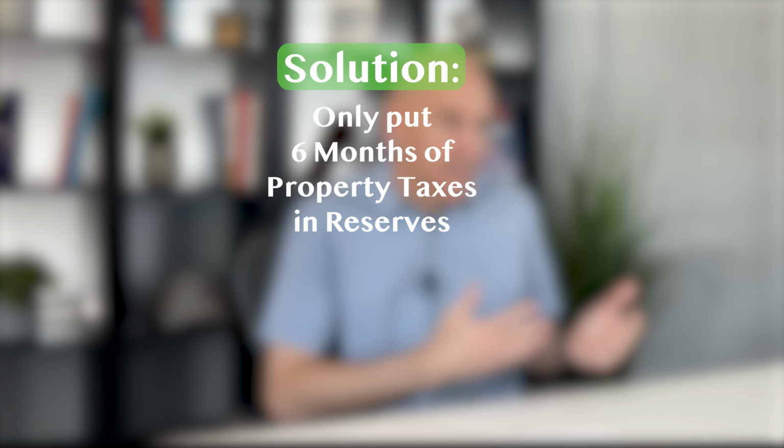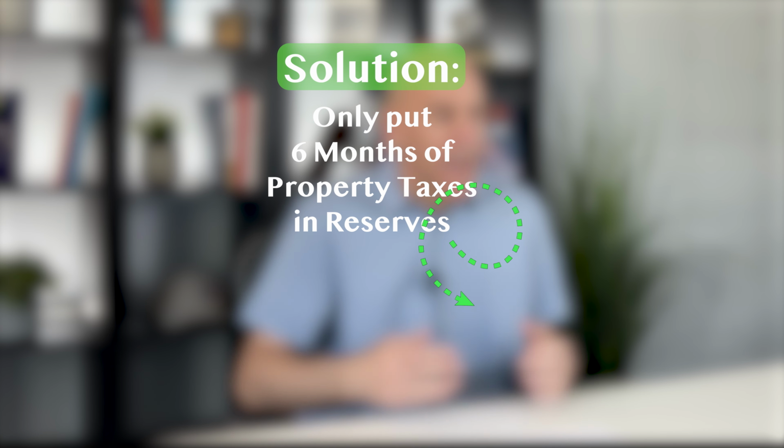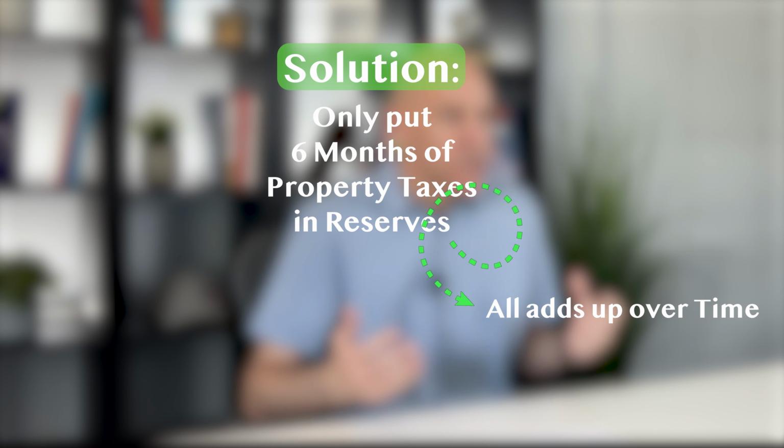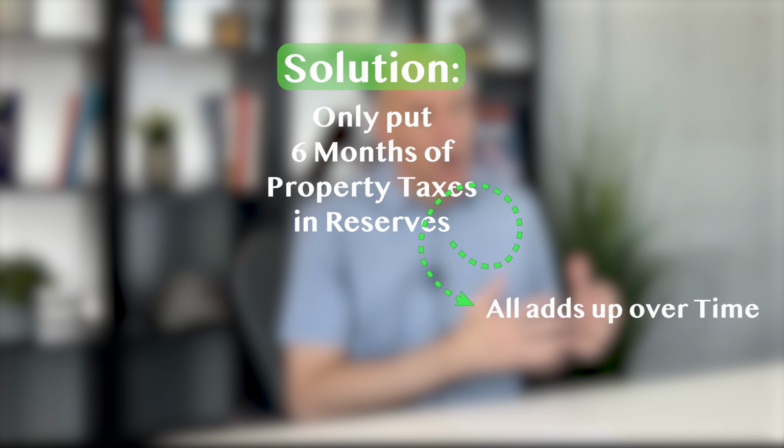Pretty standard and straightforward. The tricky part on this particular escrow reserve is that some lenders say, hey, I want a full year of property taxes paid up front, and every single month I want you to reserve for the second year. So one of the negotiating points you can do is tell the lender, look, I don't want to put 13 months of reserves up. That's a lot of cash that I could use for other things. So sometimes you can negotiate, instead of a year paid in advance and then every single month, maybe you only put 6 months of property taxes in reserve and then you pay monthly after that out of your regular payment. So just some way that you save a little bit of money as a sponsor or an investor in properties, all add up over time.